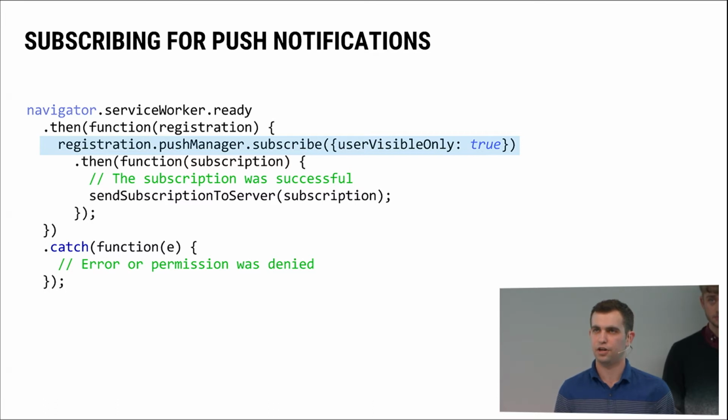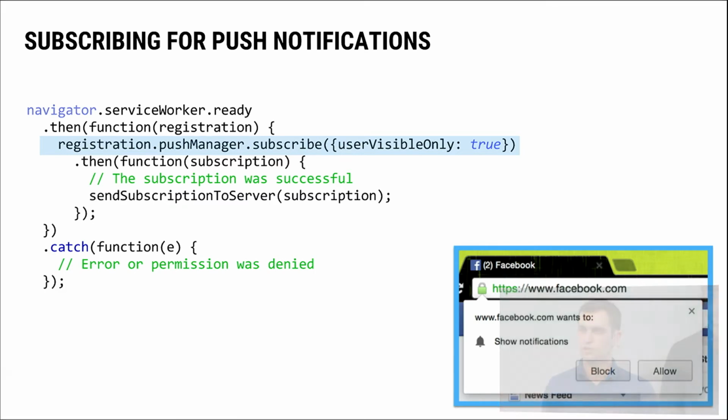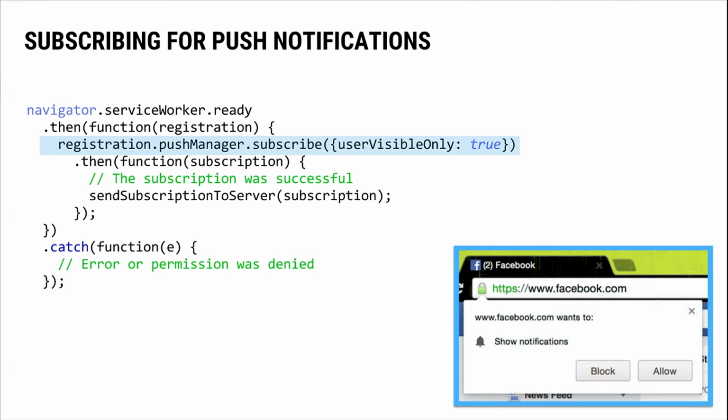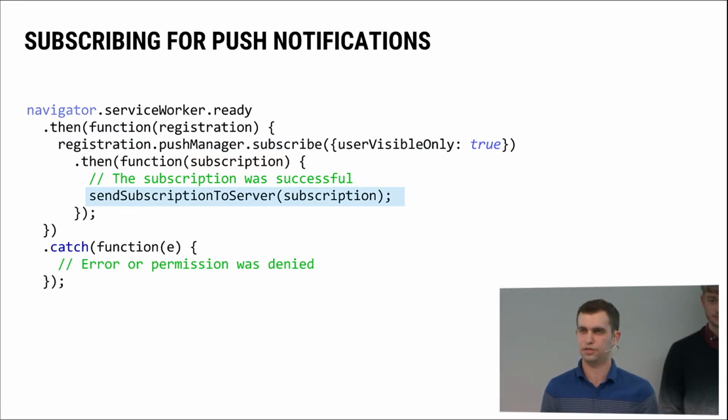So now that we've asked for a push subscription, the user is then going to see an opt-in flow. They can exit out, they can click block, or they can ideally click allow. If they exit out or hit block, the promise will reject, and we'll hit our catch function, and we can do whatever we need to do there, maybe some cleanup or indicate that the user didn't want it. But ideally, they hit allow. Then the service worker is going to talk to GCM, and the browser will give us a push token.